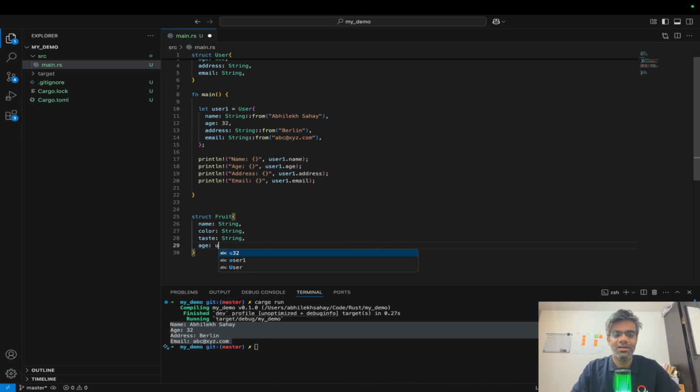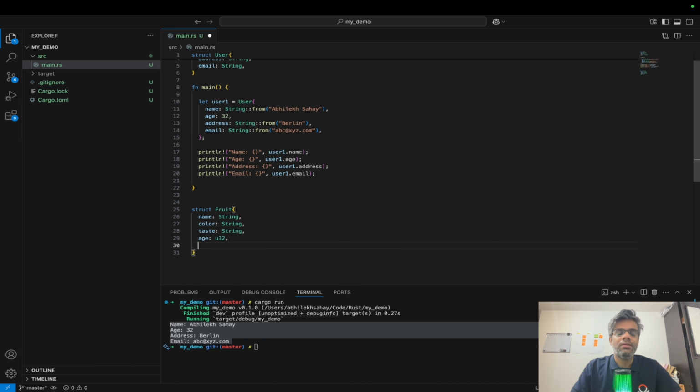It should be a U32, and what not. You could define all the properties of a fruit, and if I want to initialize, say suppose a mango, then the name will be mango, color will be yellow, taste will be sweet, age will be whatever the value you want to assign. So this is the basic of structures, how exactly structures are and why exactly they are used.